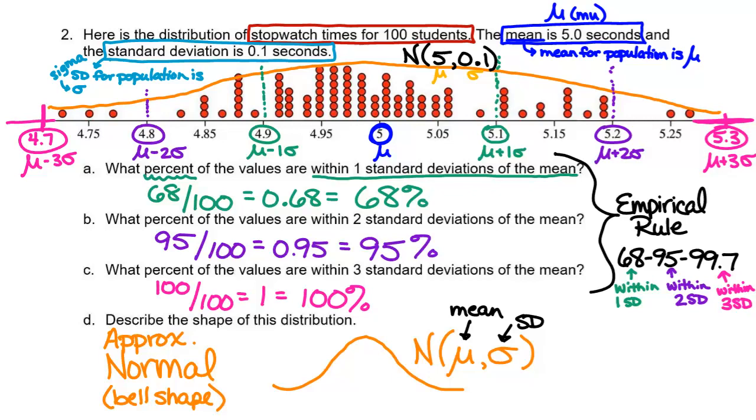So we're going to practice doing that every time we have a normal distribution. We're going to have a capital N, and then inside parentheses, we'll put our mean first and we'll label it. We'll put our standard deviation and then we'll label it. Let's go ahead and flip it over on the back.